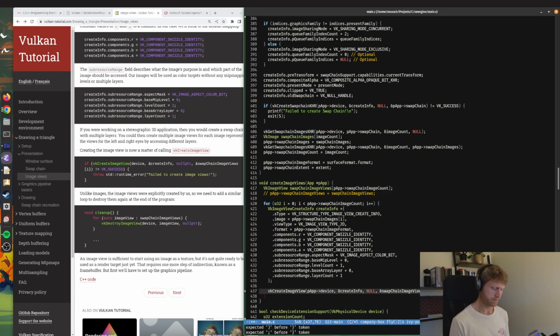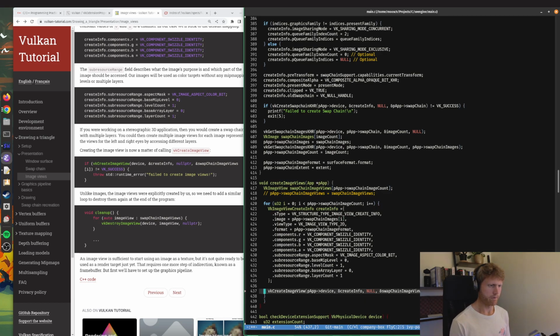So if that doesn't equal VK success, then we know we've got an error. I also need to put that in an if statement. Then we'll do error, I think we're up to 5. We are. Promise one day we will get to doing that. Printf, making that a bit more semantic. Failed.